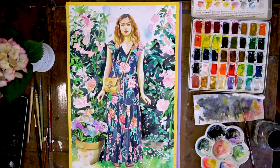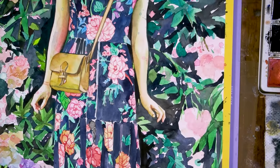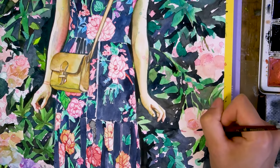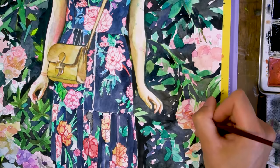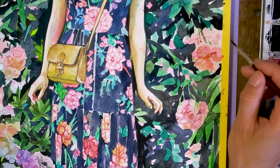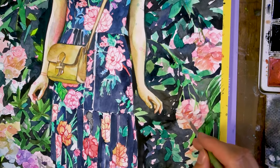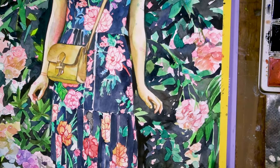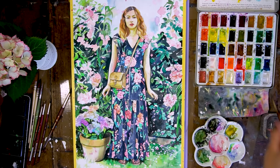After having filled in the entire composition I decided to give some of the rose blossoms a couple more details. I know that when I fill in everything it won't look good — I made a lot of uncomfortable experiences where I ruined my artworks because I thought I had to work out every single detail, and then in the end I ruined it and it had looked best in the beginning. So here I learned from my mistakes and I only added details to some flower blossoms. I intentionally let the flower blossoms at the top of the painting be completely loose and only added details to some of the rose blossoms in the middle next to the figure. Because the hydrangea also looked good I didn't touch it — I tried to add details and it immediately looked worse, so I just left it how it looked in the beginning.